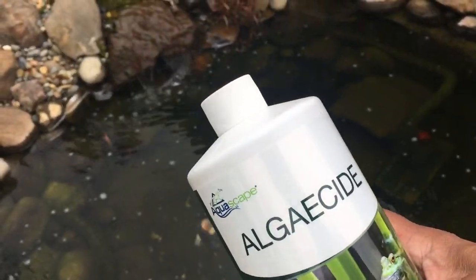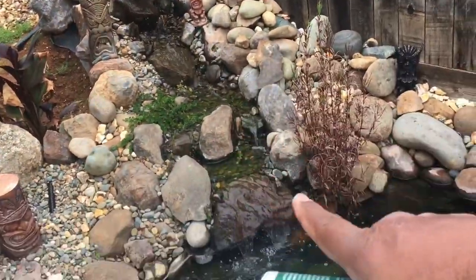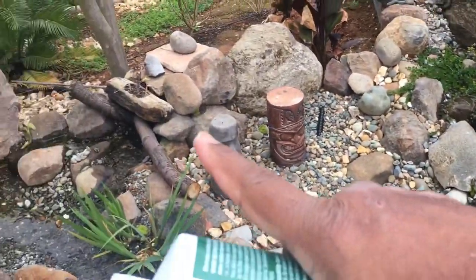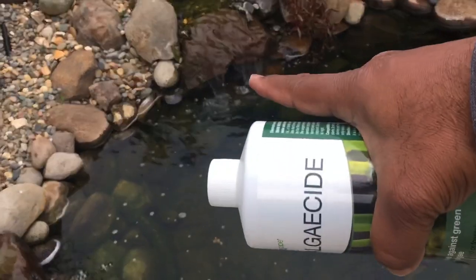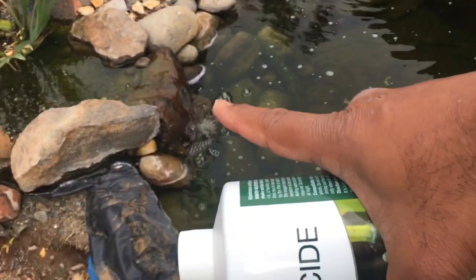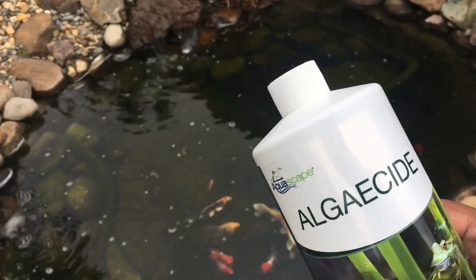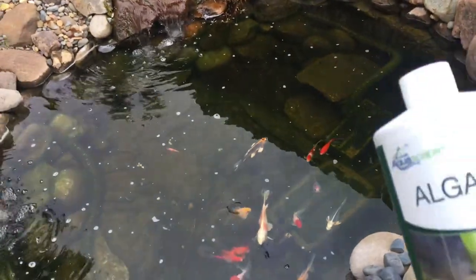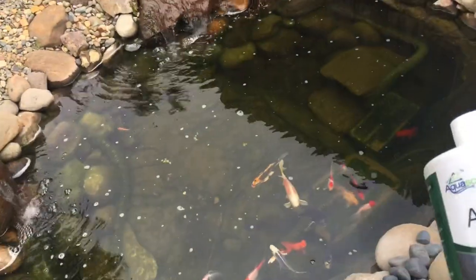We're gonna probably do maybe half down this waterfall, so it gets down through all the waterfalls, and then half on this little waterfall over here. Then I'll add a couple more maybe capfuls right here at the waterfall as it's mixing, as it enters the pond. Now it says every 3 days to apply according to how your pond looks. And once you see the algae gone, it eliminates green water too as well, just so you guys know.